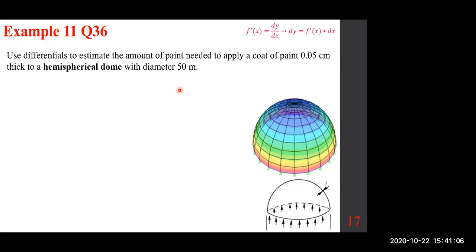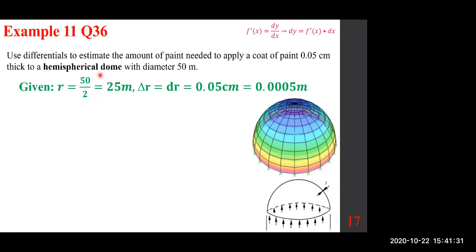That's the idea. Everybody knows the volume for a spherical shape is 4/3 pi r cubed. So for this shape would be what? The same thing times 1/2. That's one thing we need to know. And so you're looking at the change in the volume in essence, where delta R or dr is 0.05 centimeters. So take a look and see what happens. Number one, R is 50/2, or 25 meters. Delta R is 0.05 centimeters.